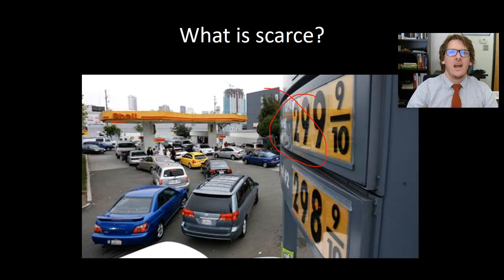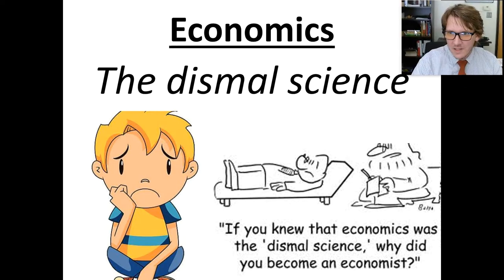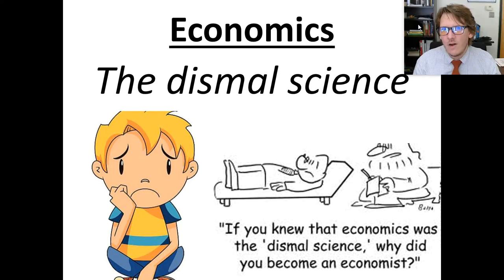With the idea of scarcity, we can study a lot of different things. Now that you know that scarcity exists, you can also understand that, okay, we can't have whatever we want. That's kind of depressing. We have to make choices and we have to give stuff up. Welcome to economics, the dismal science. We study basically losing. You have to make hard choices. Sometimes you have to choose between a lot of bad things. It can be kind of depressing sometimes. That is why economics is the dismal science.